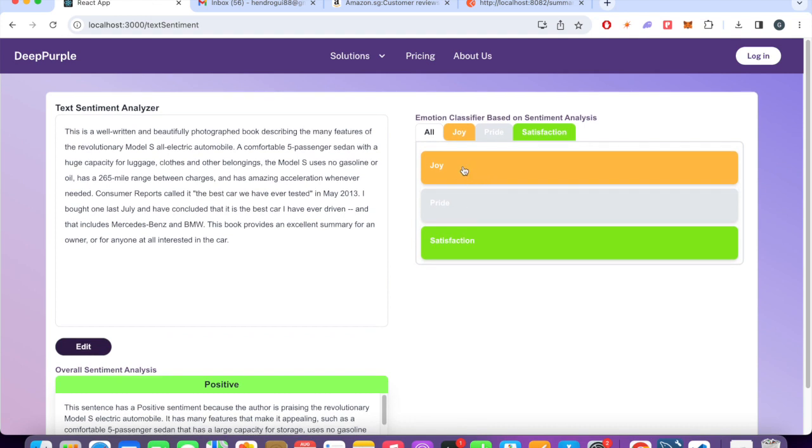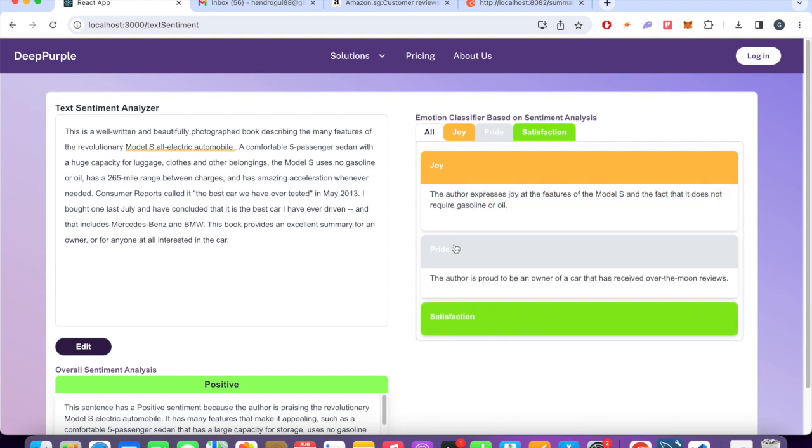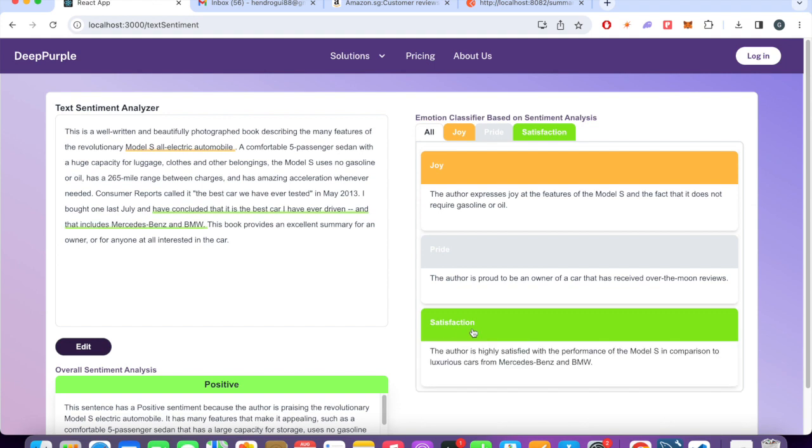The emotion classifier explains the reason that we call this joy, why there's a pride emotion involved, and a satisfaction emotion involved, and the sentence will be highlighted.